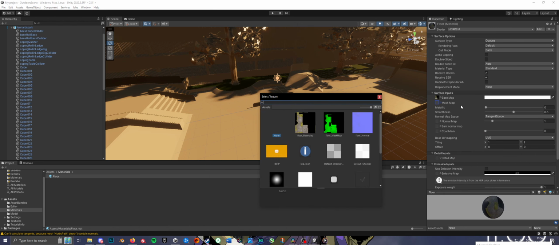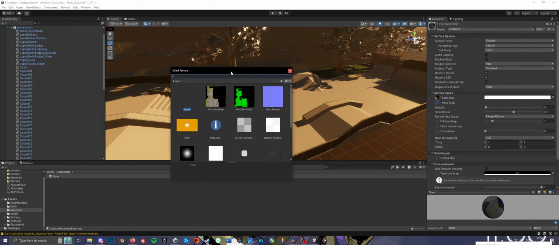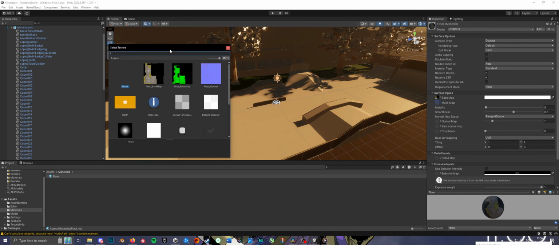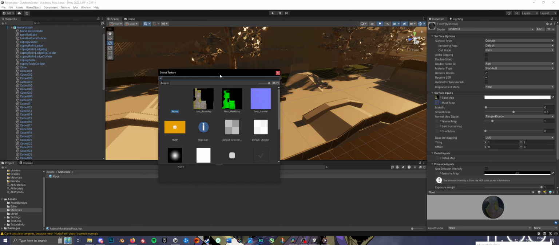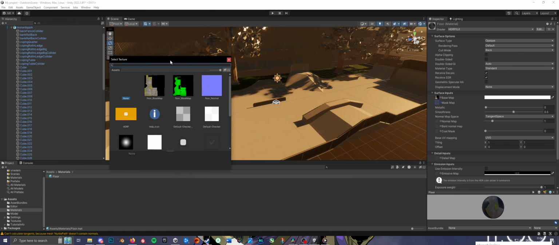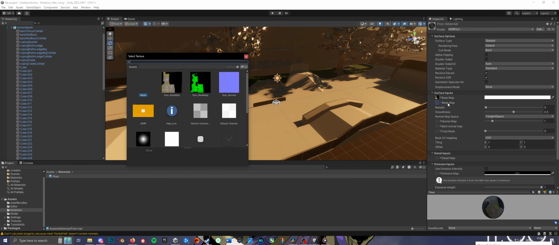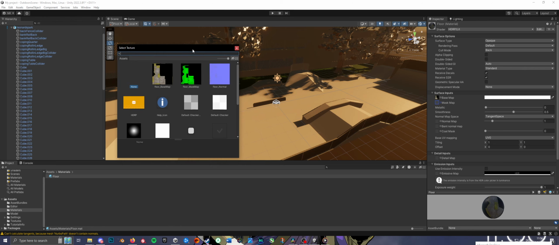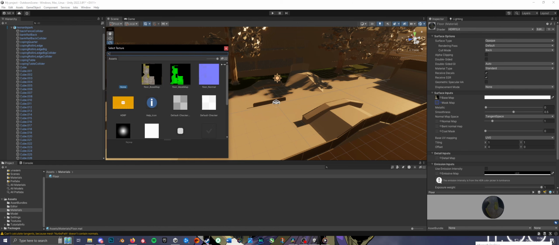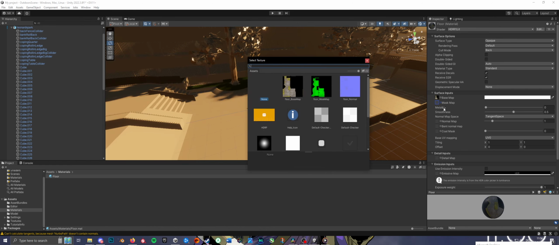Now this slot here, the mask map, is what I meant earlier. Unlike Blender or other rendering engines that you know from CGI, like offline rendering that's not real time, Unity doesn't use a separate roughness and a separate metallic map. Unity, similar to Unreal Engine, uses one map that combines these maps, just to save disk space and optimize for games. So for Unity, this is called a mask map, and it uses the different channels of RGB for metallic, roughness and stuff like that. I believe actually the mask map uses the alpha, or you can change what it uses.